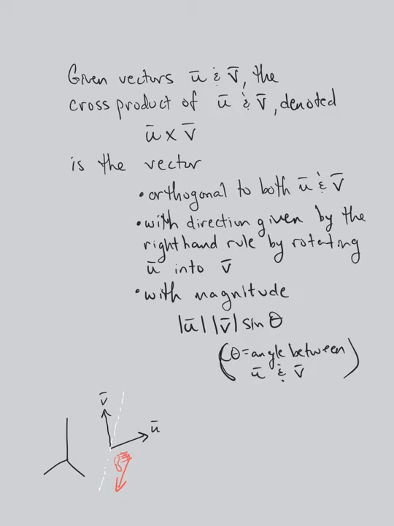All right, and now in order to understand this magnitude right here, I'm just going to tell you what it is. I can explain to you where it comes from, but what that quantity actually is, if I draw the parallelogram connecting u and v, or determined by u and v that we've seen before with adding vectors, and find its area. Okay, if I were to compute its area right here, the area of that parallelogram is actually this quantity right here that I was pointing out a moment ago. So the area of that parallelogram right there is actually equal to the length of u times the length of v times the sine of theta. Okay, I can briefly explain where that formula comes from.